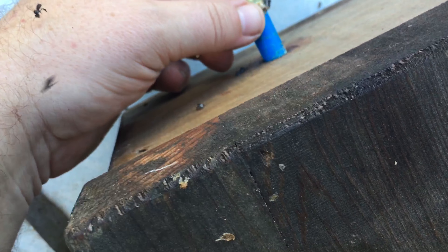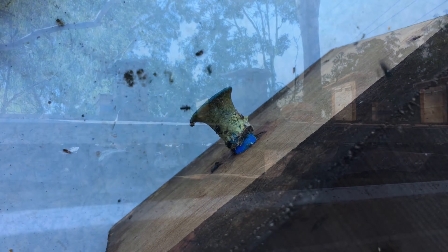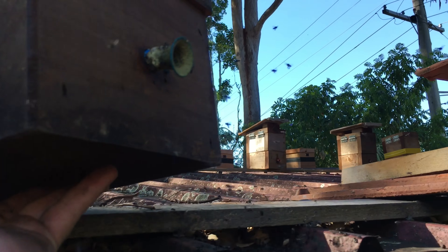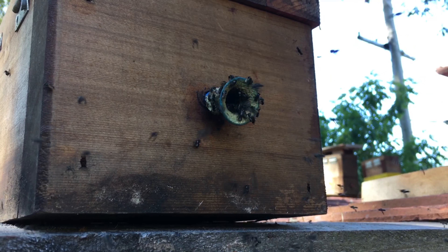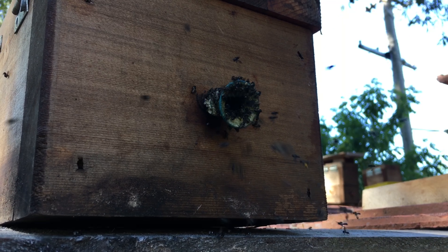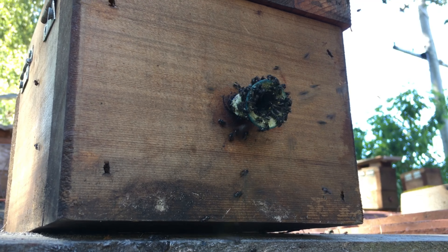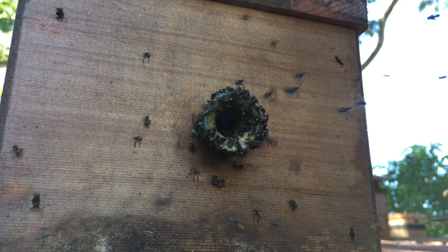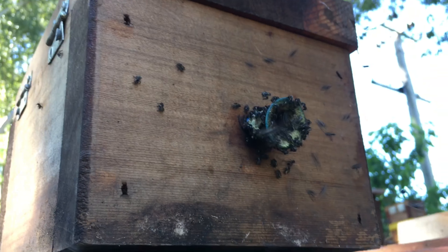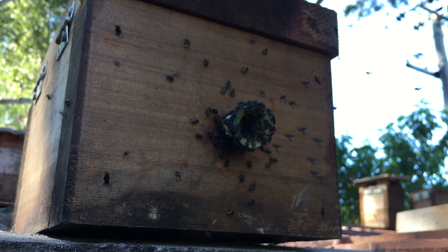Next I'm going to put the bee cone from the old hive into the new hive — this is where the mother hive was. You can see that because that tunnel was transferred, the bees don't seem to have a problem finding their way back in, because the centre of that tunnel is the same. That's an advantage to having a removable entrance. So that's the tetragonula micro colony starting.